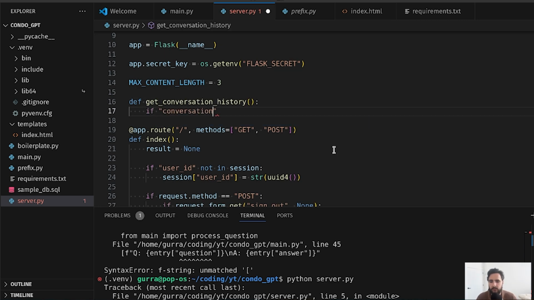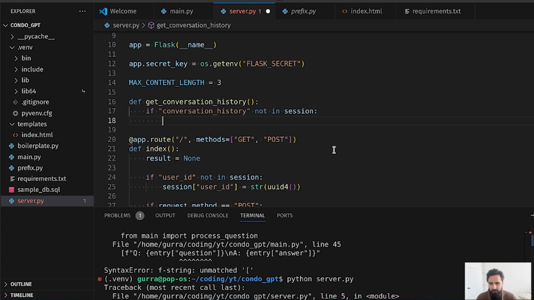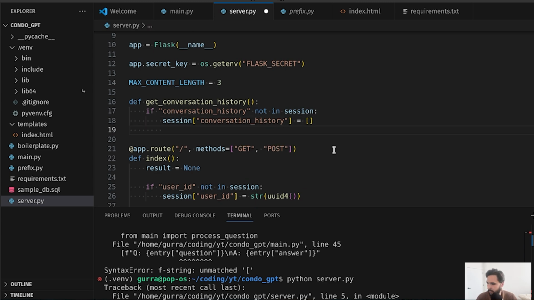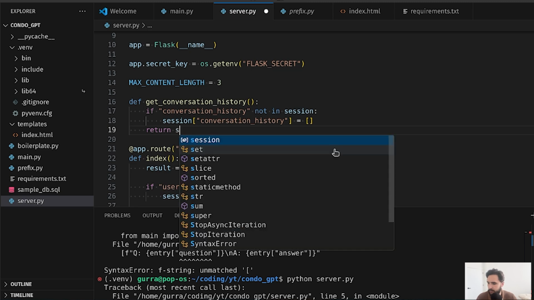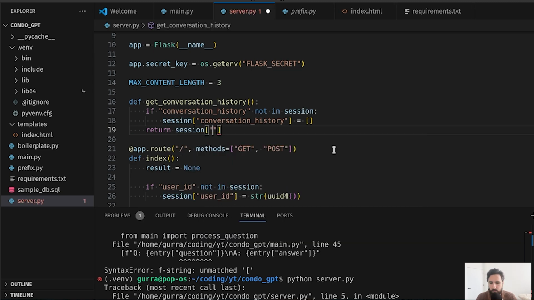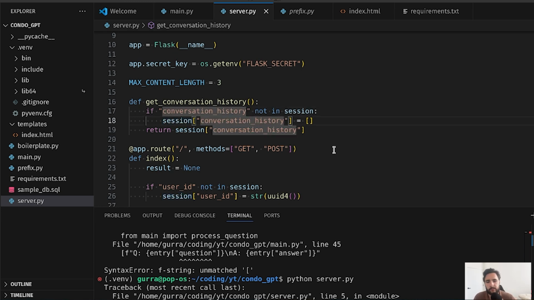If conversation history is not in session, if we haven't stored any conversation history, well, big surprise, we're going to store that conversation history here, equal to an array, and then we return session conversation history. So basically, if we don't have conversation history in the session, we're just going to initialize it as an empty array so that we can append stuff to it without stuff crashing.